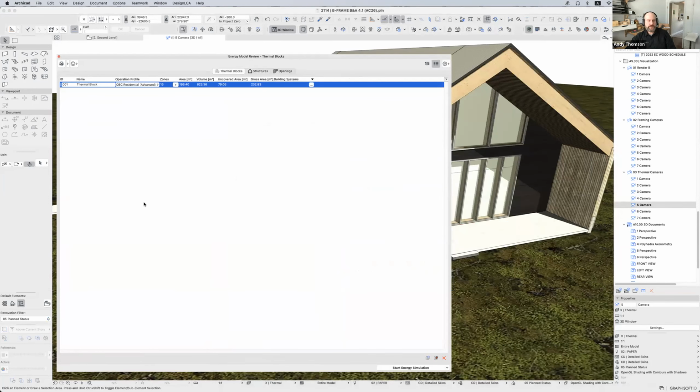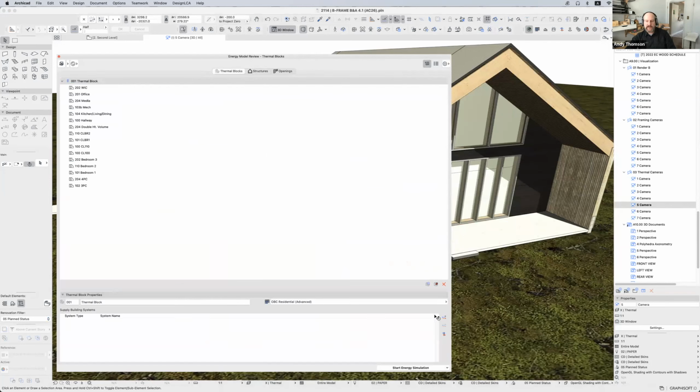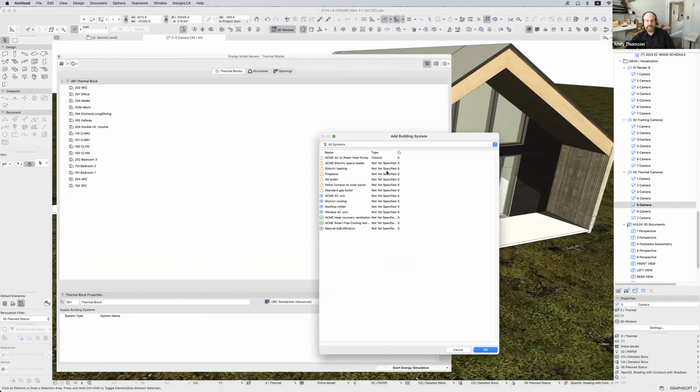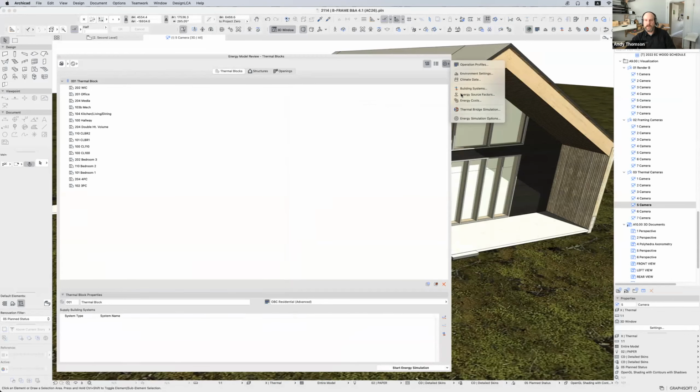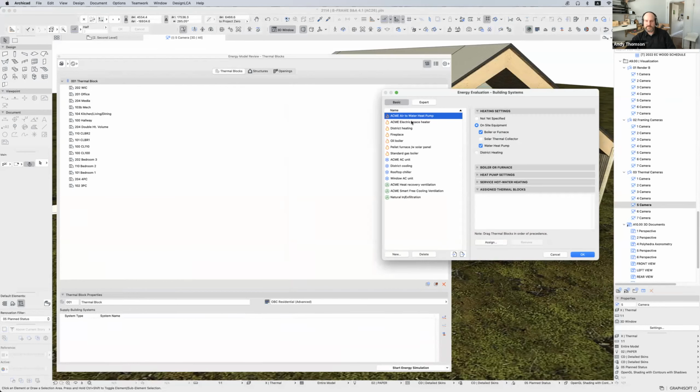So if we go into our thermal block and we click on that first level, I can add a basic heating system. So the way I got to that dialog right here, come on, zoom controls. There's a little button here that's plus or minus, and then there's the systems dialog there. There's lots of ways of getting it. You can also get to it from this little gear and go to building systems there, right? So it brings up these things.